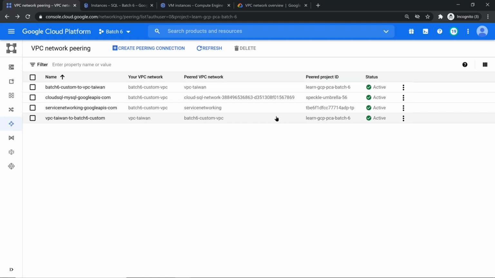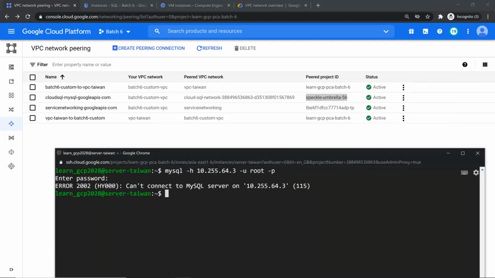What is this? Speckle Umbrella 56. You will not have access to this project, because in that project also you have to do the peering, right? Only then with your VPC Taiwan is it going to work. This is a standard question people ask.